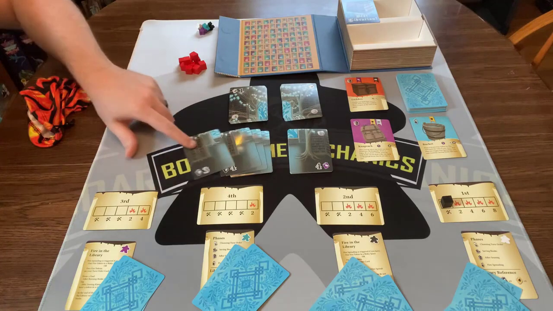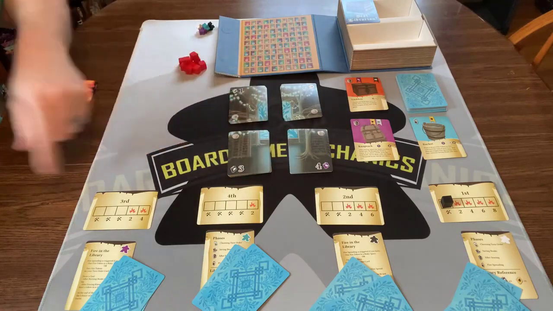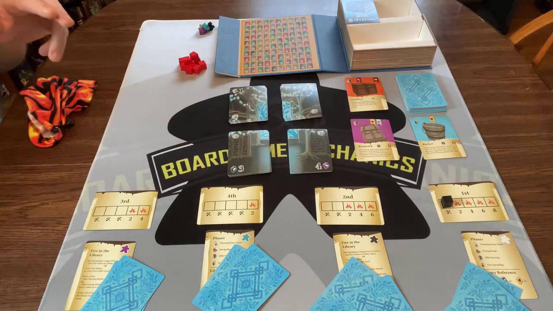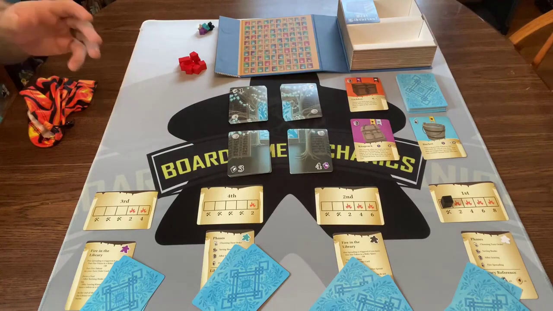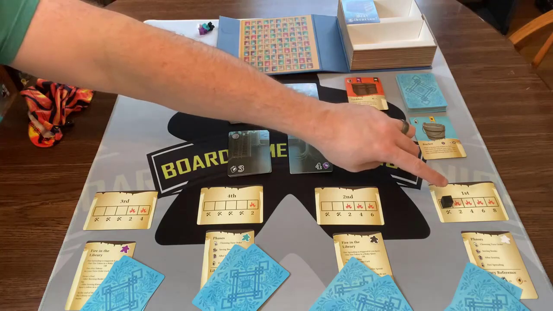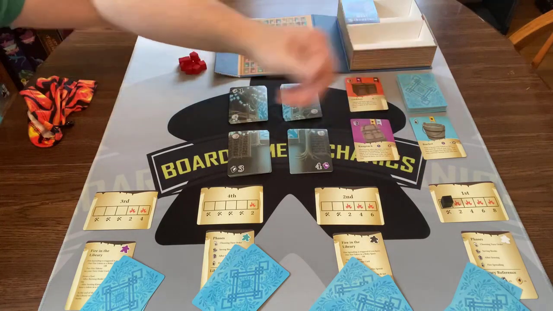If they stop later, if they keep going, they have a chance to burn up books. You have to get 2 fire tokens. Trick here is on this one, there's already 1 built in. So if they draw 1 fire token, they would burn. So they would have pressed their luck too hard.